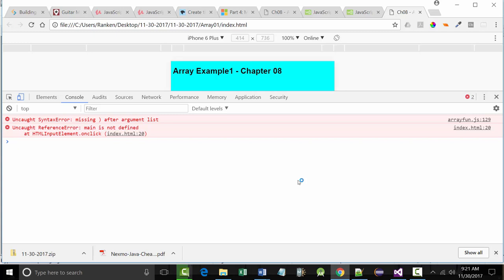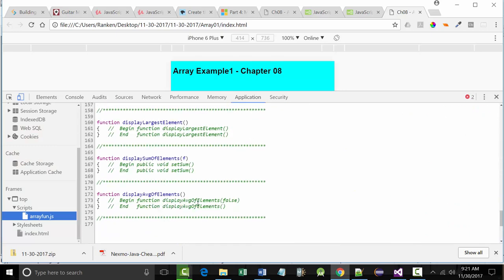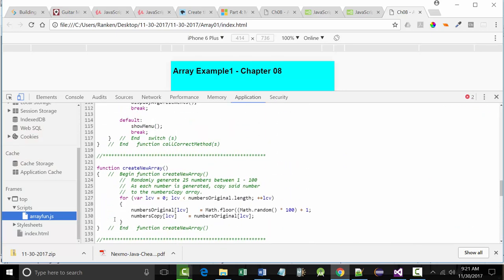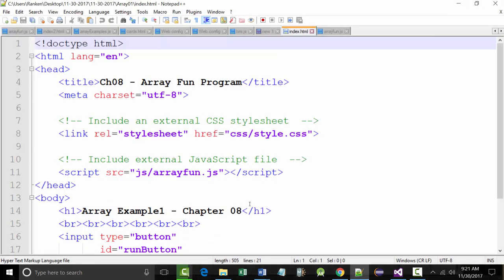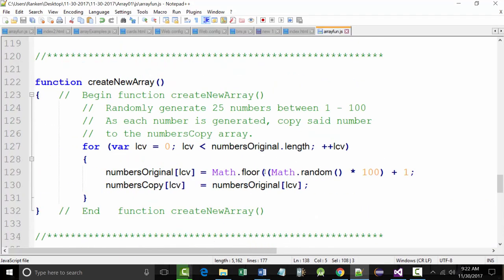All right, it'll open up the console for you, and it says it doesn't like something. It's telling me it doesn't like whatever is in line 129. And it'll even show me if I bring this up. I can go down to line 129 and look at it. Well, did anybody notice my error? Because there's an error in here. Those two parens go together. Those two parens go together. This one doesn't have one. So I need another paren right there. That was my error.